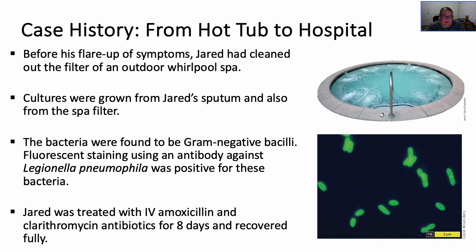When they grew both of these cultures in the lab, the bacteria were found to be gram-negative bacilli. Remember, bacilli are the rod-shaped bacteria. Gram-negative means it showed up pink on the slide after we do the gram stain. They also ran it through another microscopy test where they used an antibody stain, a specific type of antibody. They were looking for bacteria that grow well in warm, wet conditions, so they used the antibody for the bacterium Legionella pneumophila.